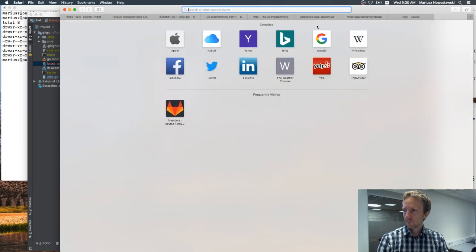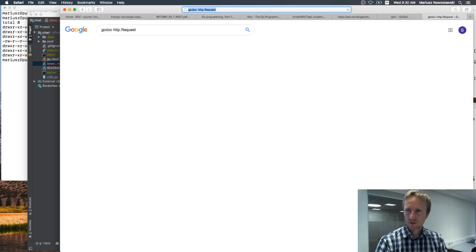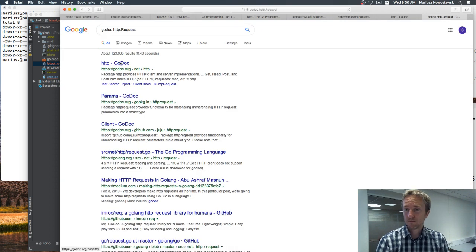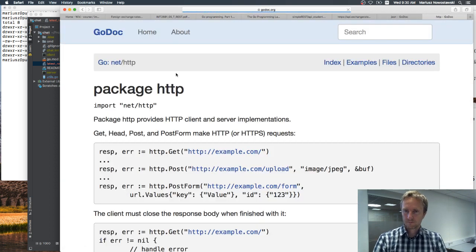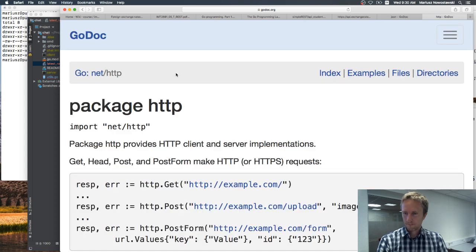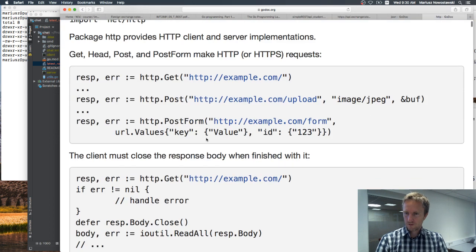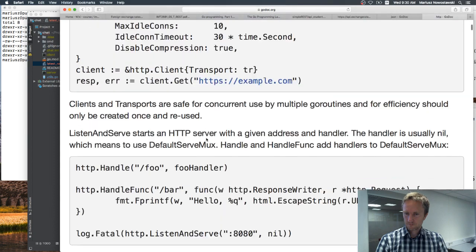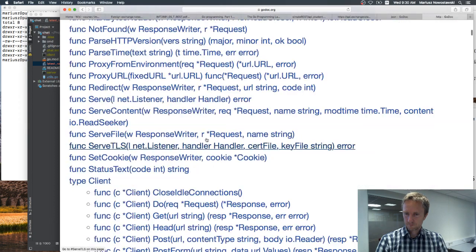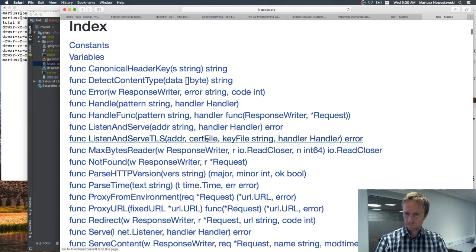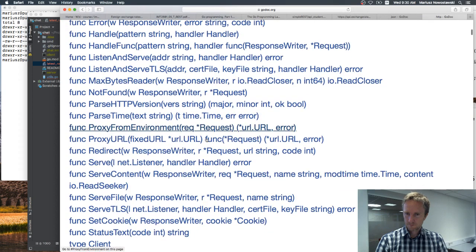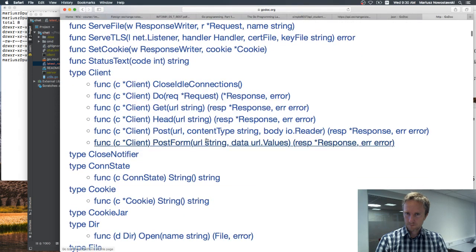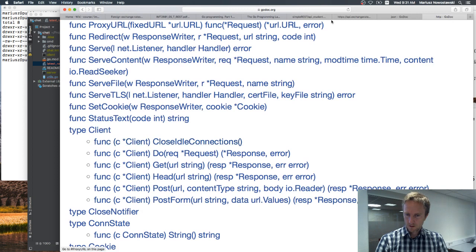let's use go doc. If you type, what are we looking for? For request, yeah, that's right.